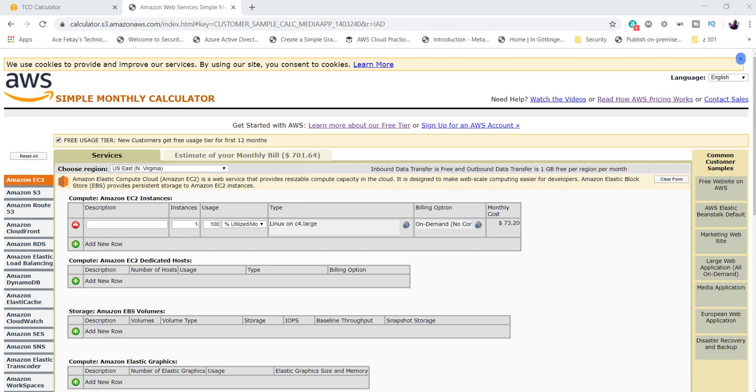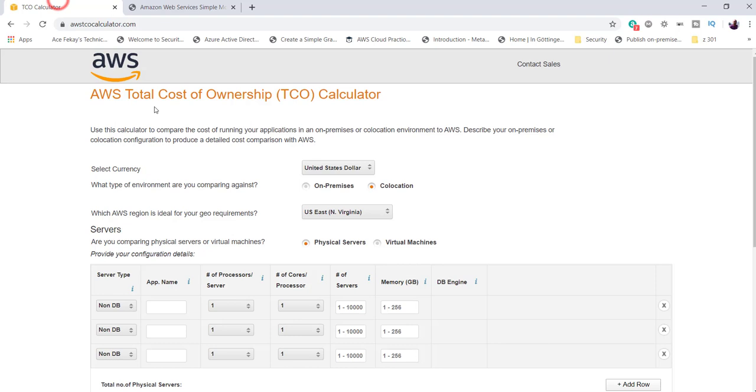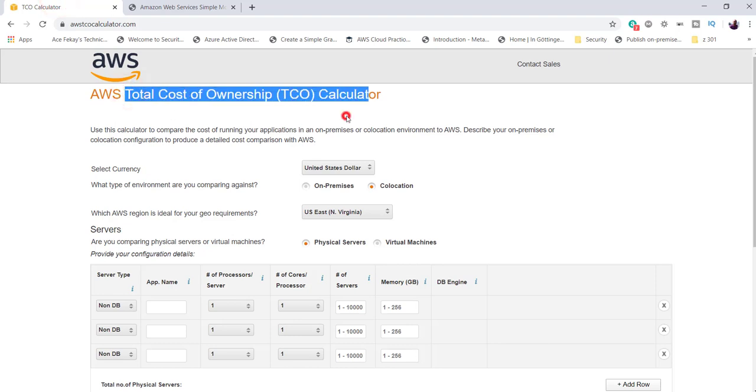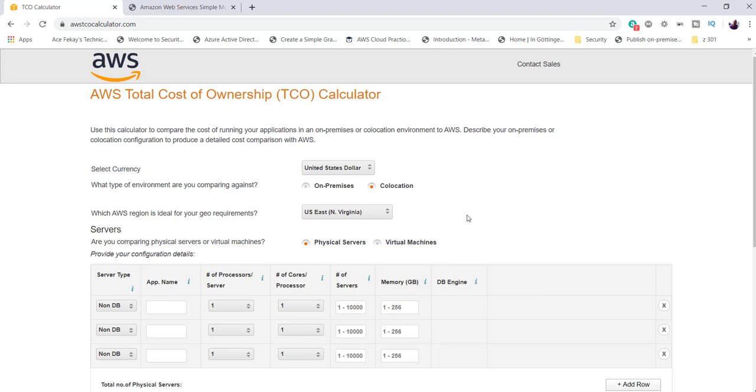So these are more of estimates and forecasts, which will help you gauge what you're going to pay Amazon for and how much. So these are the two services. One is the simple monthly calculator, and the other is the total cost of ownership calculator that will help you identify the costs, compare them with on-premise, and also estimate how much you are going to pay Amazon in case you start spinning up resources in Amazon.